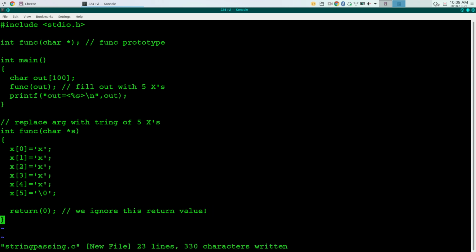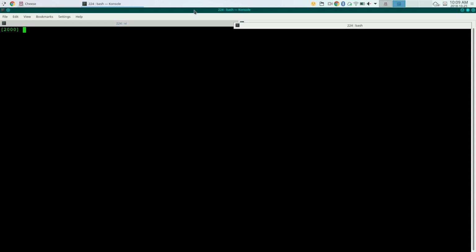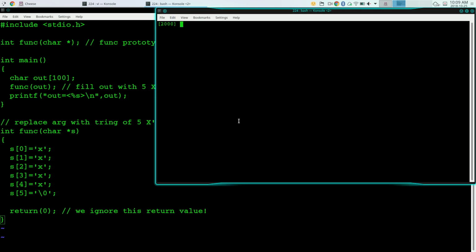All right, so there's a function, func, that takes a string S and sets some elements equal to specific values, and then it just returns a 0. And the claim is that changing these values in S actually changes the corresponding values in the array out. Only up to the 6th element, right, which is after the 5th character. You're absolutely correct.